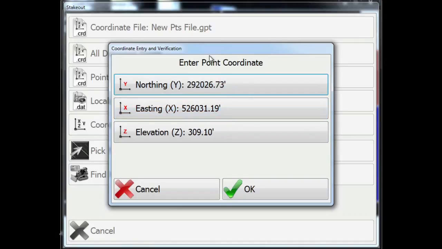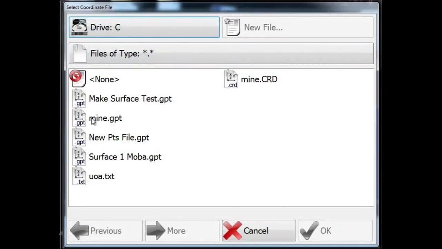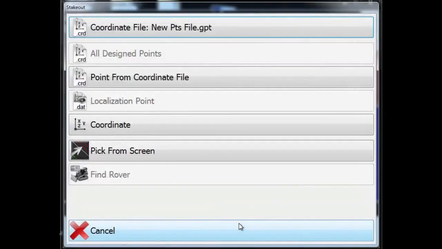A couple of good applications for this, and also for selecting a different file to stake from, is that it's a good idea to stake out a known point like a localization or a control point, so that you can check your system and make sure that you're accurate before beginning a day's work. And we can talk about that in later lessons as well. But Stakeout's very useful for a lot of reasons.